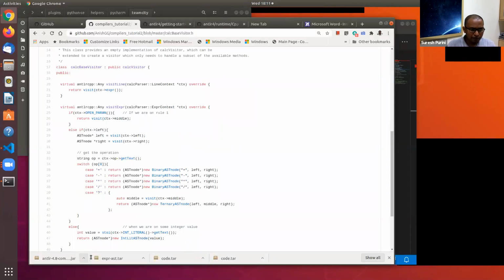Yeah, so if it is a literal, a terminal symbol, for example on line 46, he is creating an integer literal AST node, and he extracted that integer literal by calling this function.